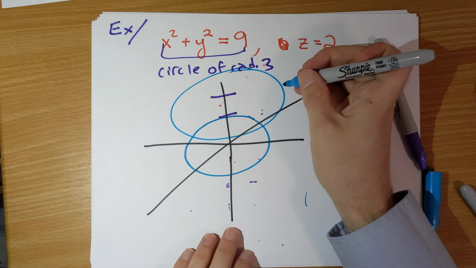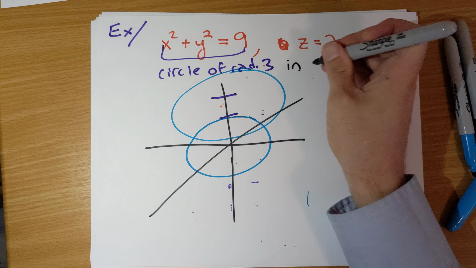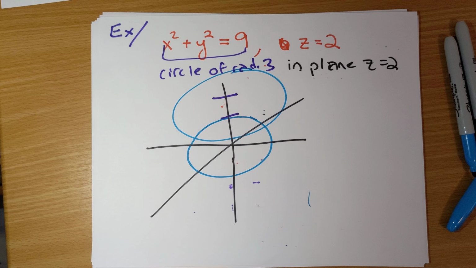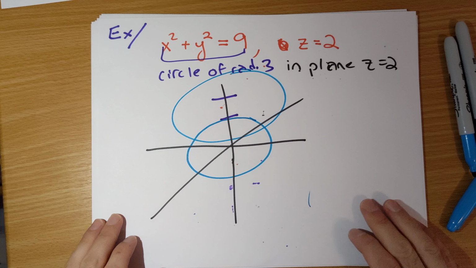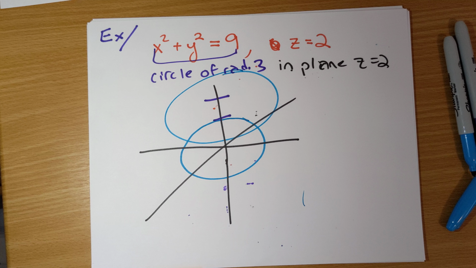So it's a circle of radius 3 in the plane z is equal to 2. So again, some pretty pictures here. I suggest you take a look in the book to familiarize yourself with more pictures, and play around with this. It's important to have a good visual understanding of what's going on here. To succeed in this class, try drawing pictures of your own.